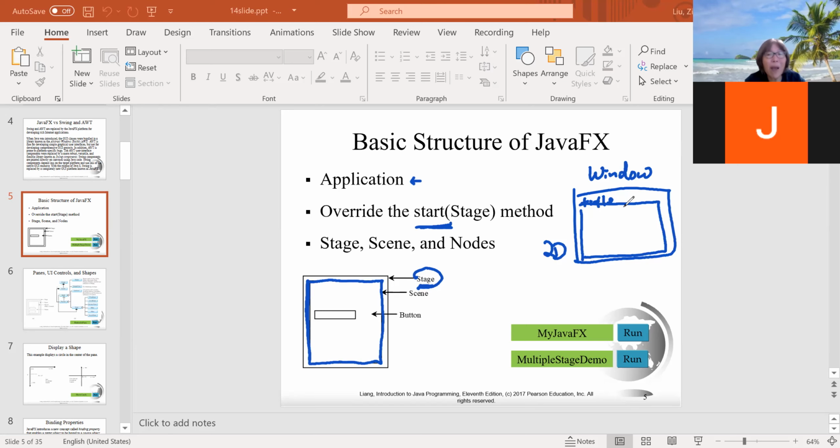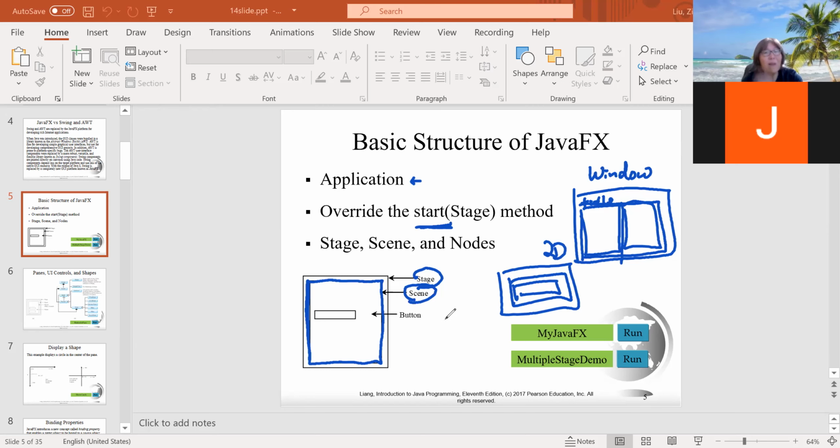Because sometimes you may have multiple scenes on the window, appearing on top of it. So you can use the scene concept. It's just like the play: you have a summer scene, you have a winter scene. So we borrow a similar concept.